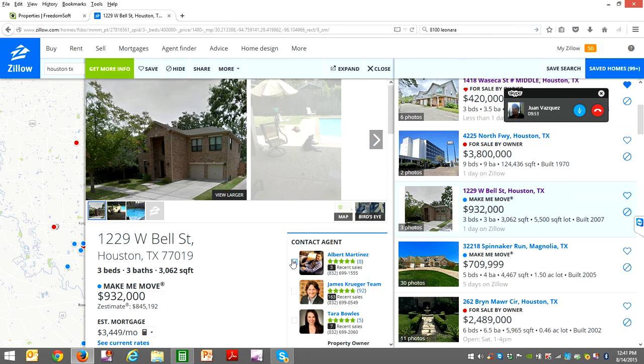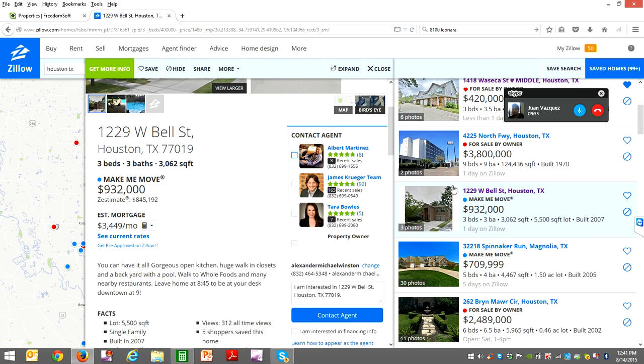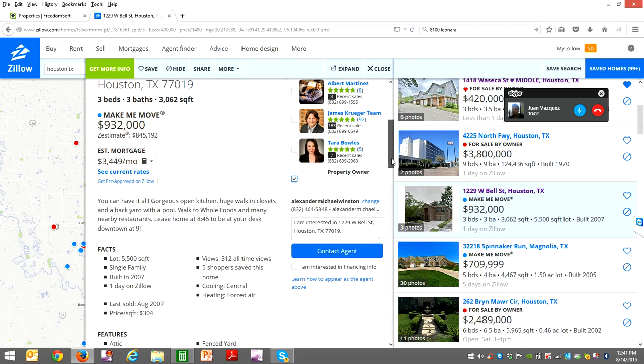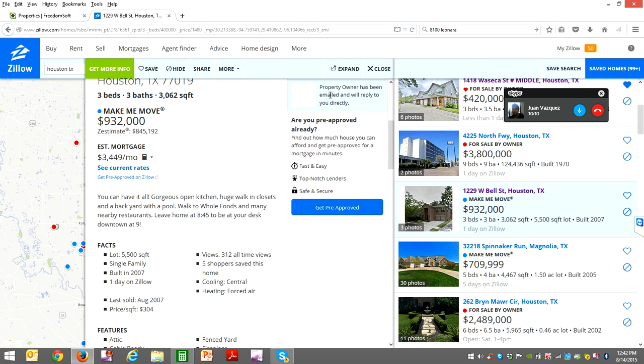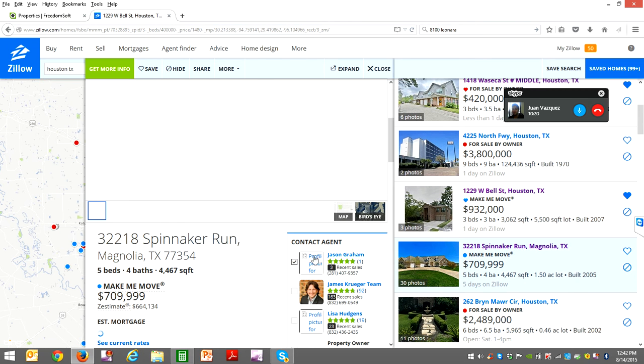And what you can see here is we started this process about 12:38. We've clicked just on 2 property sellers, and I'm going to get a bunch of calls this evening with sellers that are interested in selling this property. And it says contact agent, but I noticed that I hit contact owner. So boom, we got another one. That's 3. So now we're going to contact number 4.